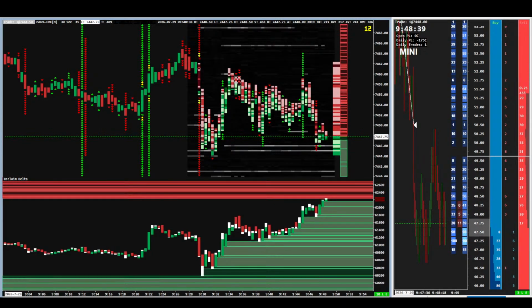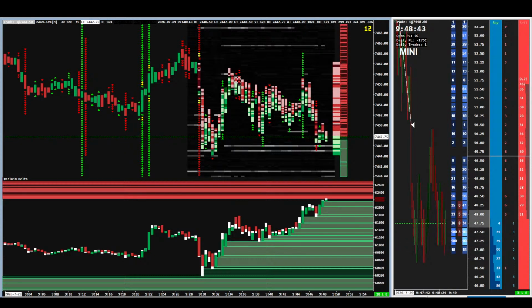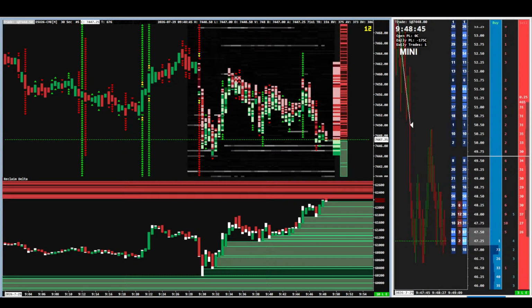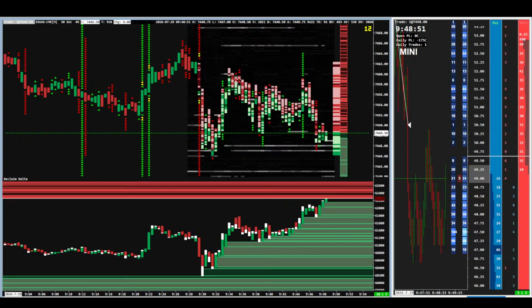There's so much liquidity down here. Yeah, they might want to take that out. There's a lot of liquidity, like level 2 liquidity. All the buyers are trapped from the open. Not saying they're gonna run them.